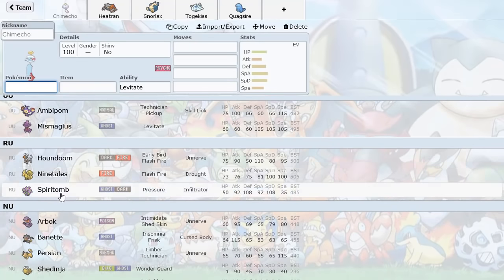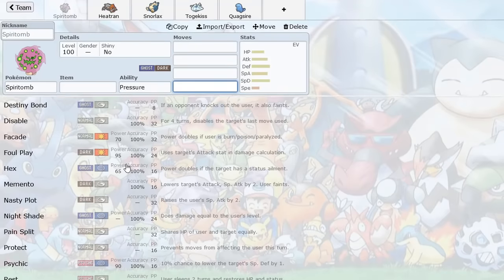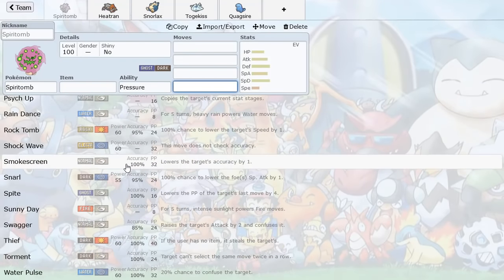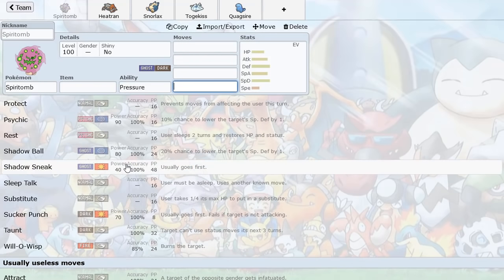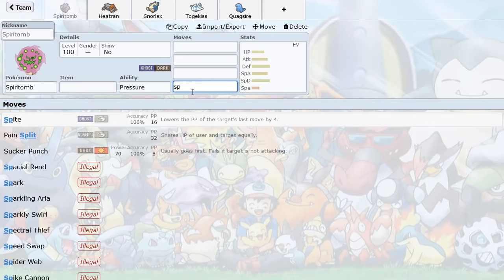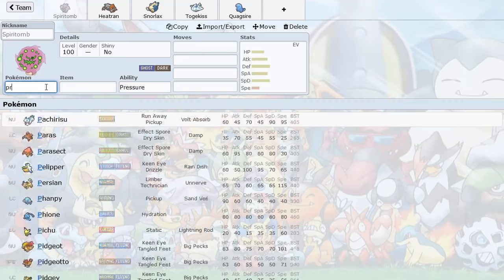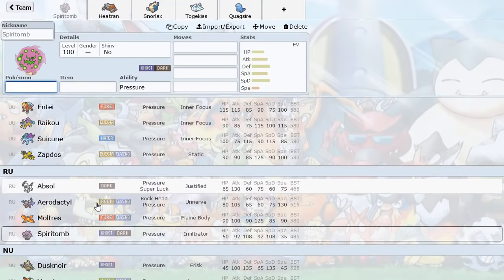You could run some kind of stall team with Pressure. Does this get a trapping move at all in BDSP? Let's see. Not sure. I know it gets Infestation in other generations, which could be run with Pressure plus Spite could work. Pressure mons are actually really good on stall teams too. Let's see what else we got here with Pressure. None of these are released, unfortunately.